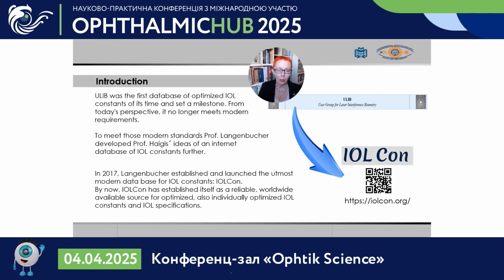A little bit of background. ULIB was the first database of its time and set a milestone for optimized IOL constants. From today's perspective, it no longer meets modern requirements. To catch up with those modern standards, Professor Langenbucher developed Professor Haigis's ideas further. And in 2017, Langenbucher established and launched the utmost modern database, which is IOLCon. By now, IOLCon has established itself as a reliable, worldwide available source for optimized and also individually optimized IOL constants and IOL specifications.